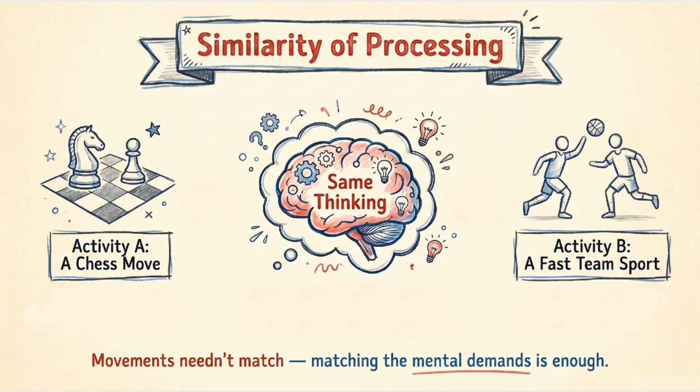This is precisely why, as we said back in part 1, you can only honestly judge a practice method by watching performance in the real test context, because it's often the processing demands, not the surface movements, that decide whether transfer happens. To be fair about the state of the science, though, both hypotheses have real merit.